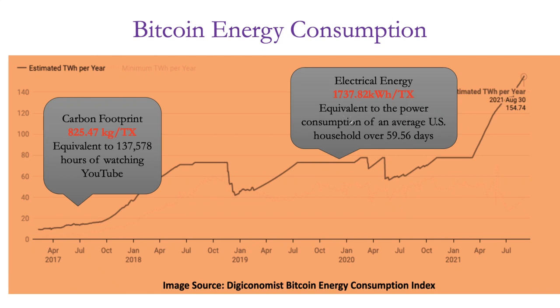That is equivalent to the power consumption of your average US household over 59.6 days. So this much, because as the block size increases, the blockchain size increases, and the computation power required also increases. As we said, any transaction change that happens at the leaf level node should be reflected in the Merkle root level. So it must go through and update all the transactions. So more power is required.